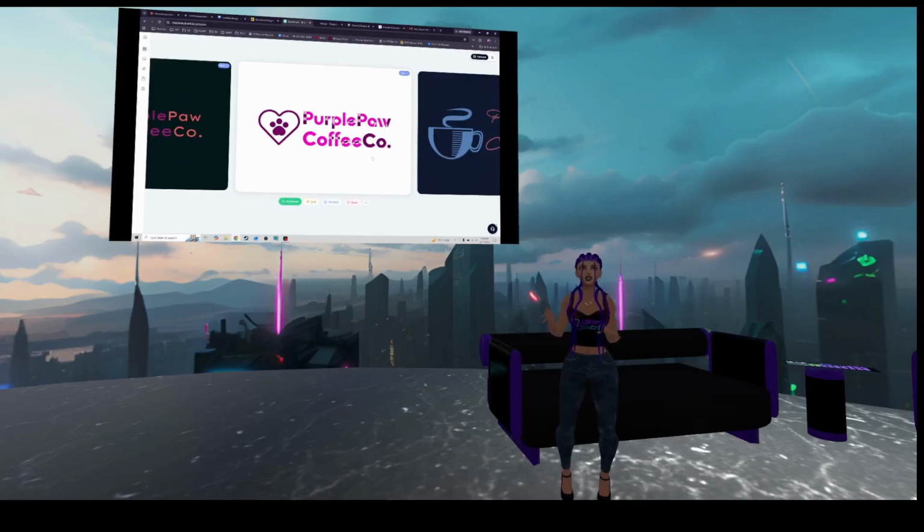And it will give you hundreds of logos. That doesn't mean all 100 are good. Look at how many. I was like, nope, nope, nope, nope. You still need to know what your business model is going to be. Now, personally, if it was Purple Paw Coffee Company, I'm still not happy enough with this logo. I would keep going because I want something that symbolizes coffee. I would want a coffee cup with a purple paw on it. So I might keep going till I get more of what I want.